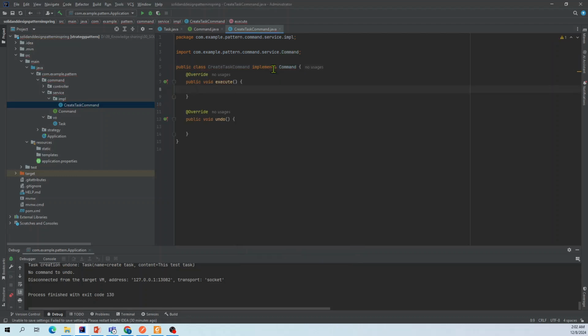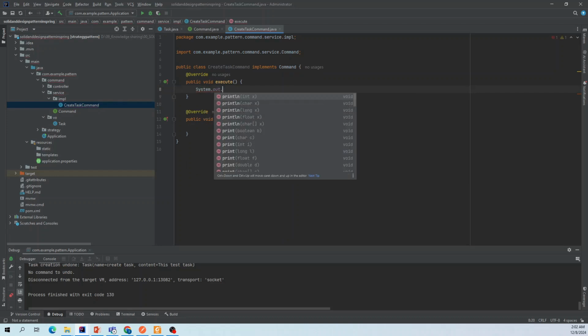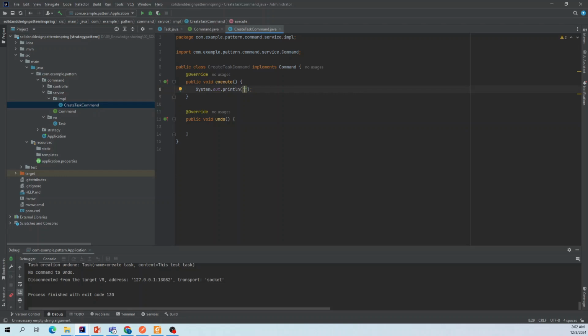For demonstrating, we will write out a message here to trace the request. So we have a message here, task created, and we write out the task here.